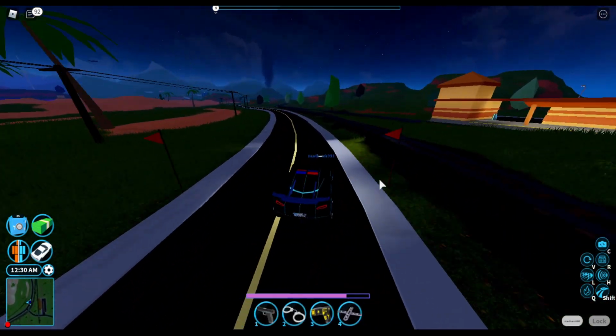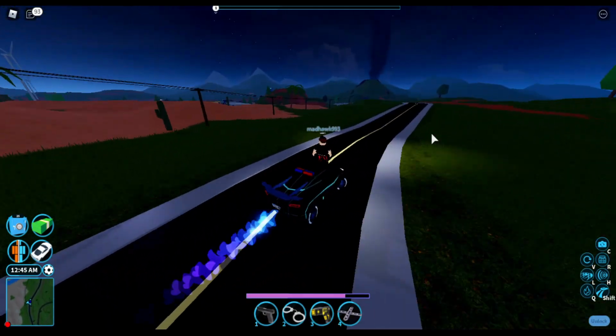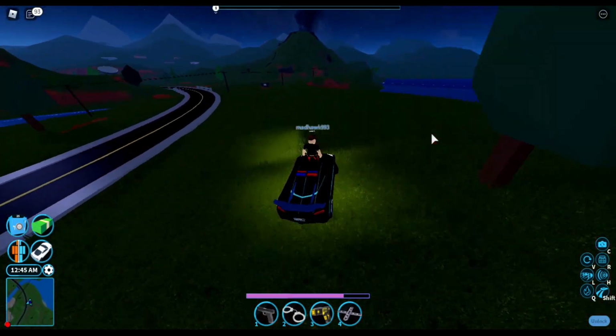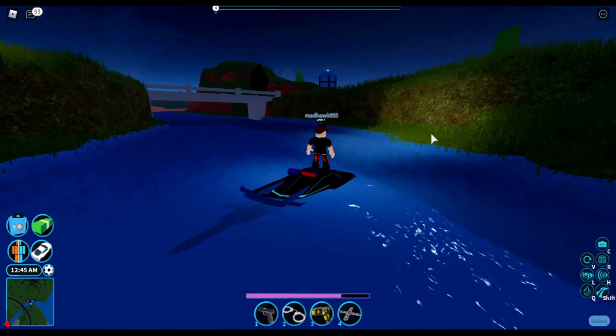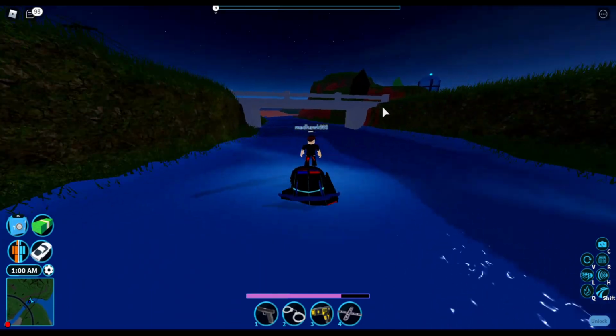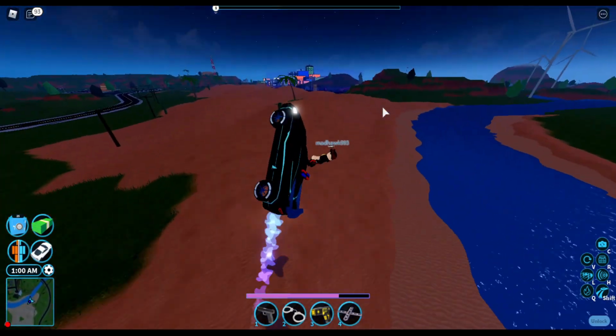Geez, would you get off? Oh my gosh, dude. I hate people that just jump in your car. Like this. Like, if you kick somebody out, they should not be able to stand on top of your vehicle. So also, Bdemo, please fix this. So hopefully I can get him off.